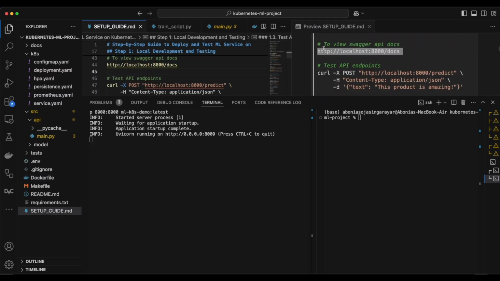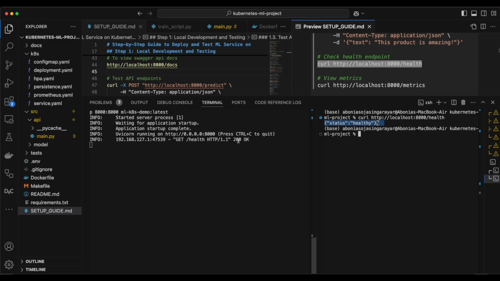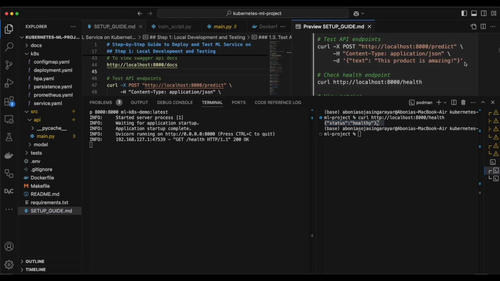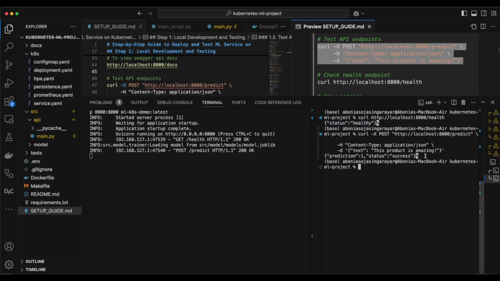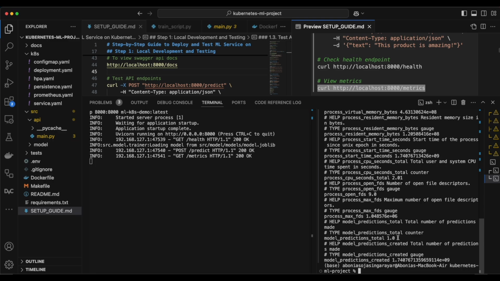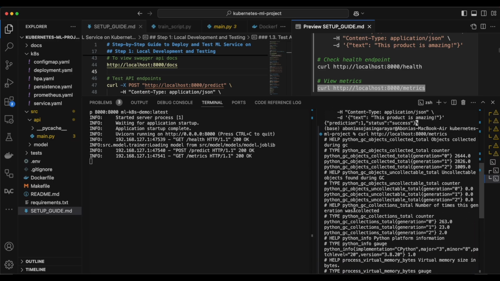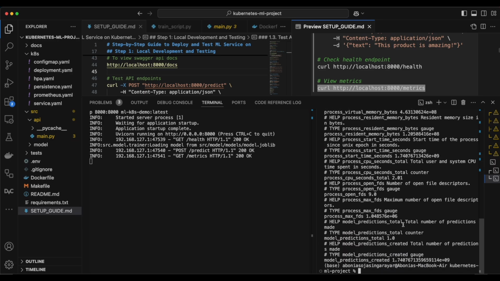You can test it by checking the health. For example, let me do that. It's just saying it's healthy and we can see 200 here. Let me send another request here. Okay, so we are getting the prediction. We can also test our metrics endpoint. Okay, great. The model prediction total with our application, which is running as a container, is 1. So you have just tested the endpoint once, so it returns 1 as the model prediction total.